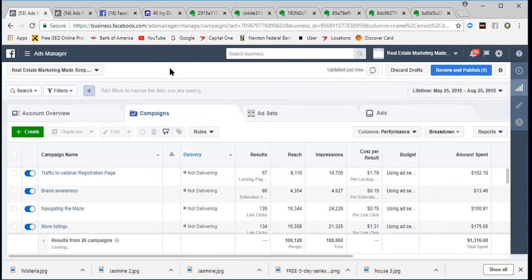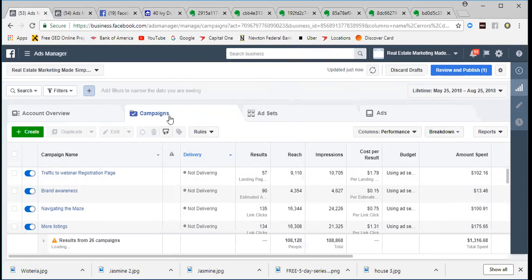And if you really get going and you want to increase your budget, you want to have a bunch of ads going, and you want to do split testing for A and B and do all kinds of things, then you go for it. But I'm not going to get into all that. There's no need for most agents to have that. By that point, you may want to have an ads manager, a physical person, or a company to do it for you. But just know that most of this, I don't know what it is either. You can do all kinds of reports and columns and all that, and I don't get into that.